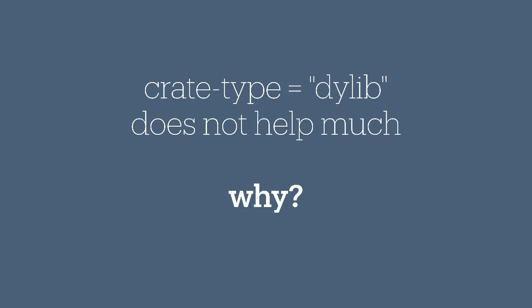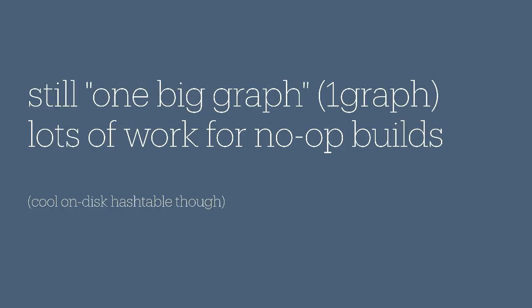Yeah. So, the only ones you really set by hand are dylib, or cdylib. So it has that capability, but it doesn't help much because it's still one big graph. When you do cargo build, if you have this big project with 700 dependencies and all sorts of features enabled and disabled, it has to do a lot of work to figure out what is in that graph, what is enabled, what is disabled, and then load a bunch of information that it's already computed from last time from disk. And it's actually really cool how they do that.